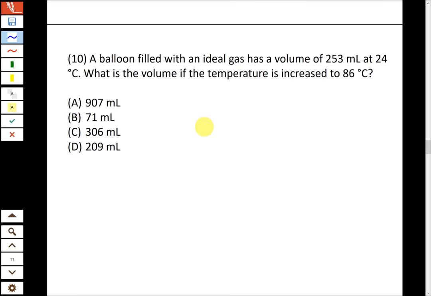But if you don't want to remember all the individual gas laws, or if it's a problem that doesn't deal specifically with one of those 3, then we can always just start with PV equals nRT. And we're just going to isolate the variables that are changing. So in this case, we have volume and temperature that are changing. We're not told anything about the other 2, and if we're saying nothing, you assume that they're constant. So pressure and number of moles are constant, but it's volume and temperature that are changing.